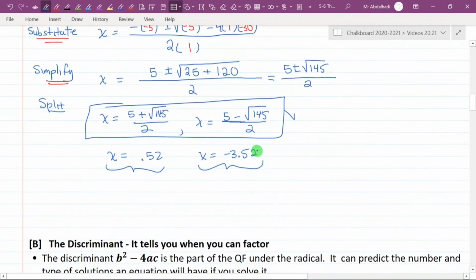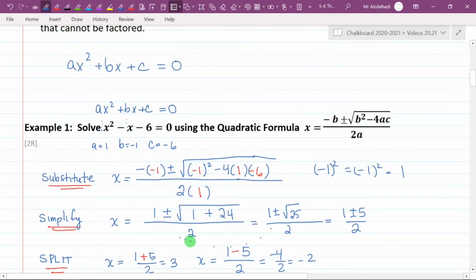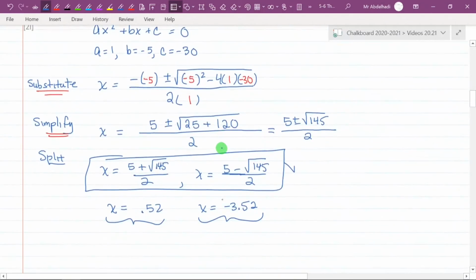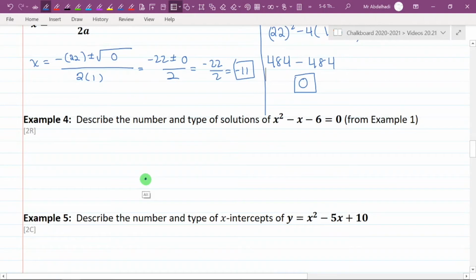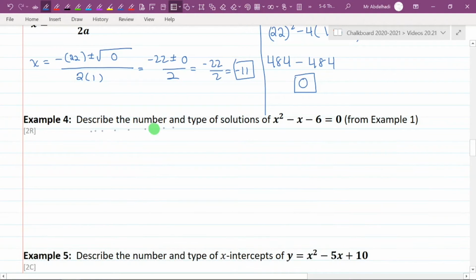Now we did use the quadratic formula up here because that was what I told you to do. However, let's say you're doing a quiz or a homework and you get to choose what you do. So notice I didn't say you had to use the quadratic formula here. Just find the discriminant. So a equals 1, b equals negative 1, and c equals negative 6. What's b squared minus 4ac, the discriminant? It's negative 1 squared minus 4 times 1, which is a, and negative 6, which is c.